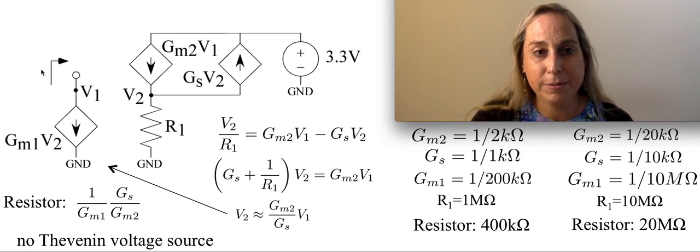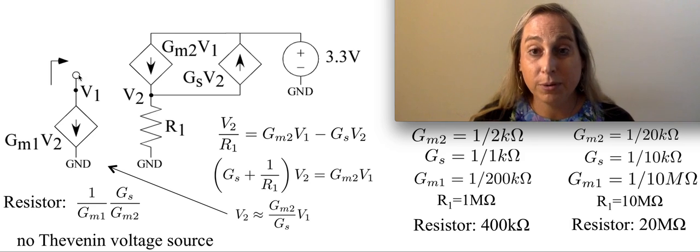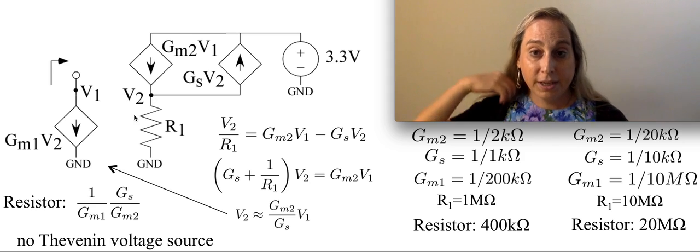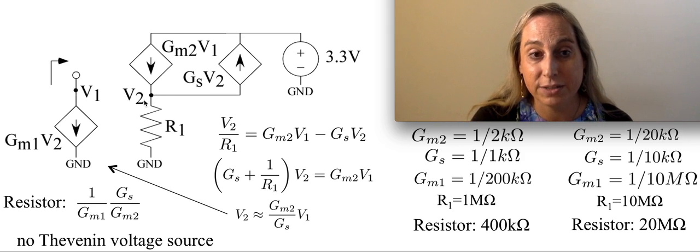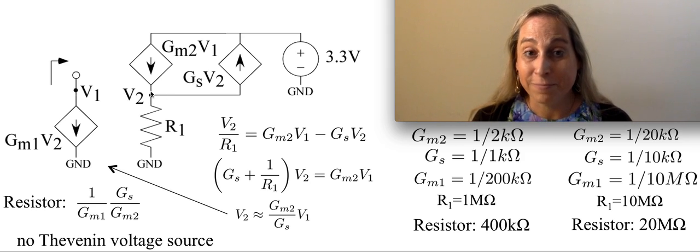All right, so what happens when I look into this? What do I want to do? The first thing I need to figure out is whether there is some relationship between V1 and V2, because all of these things are coupled. I could write that in many ways, but one thing I notice is that if I write KCL at V2, I pretty quickly get some interesting results.